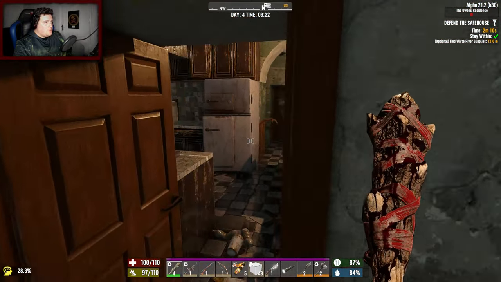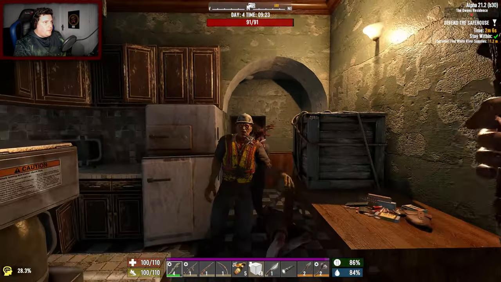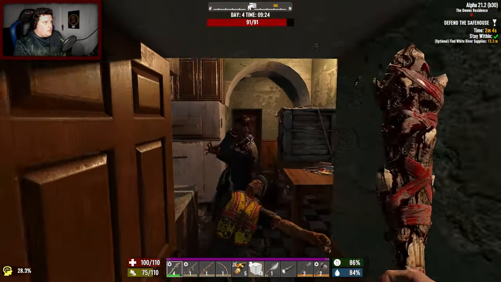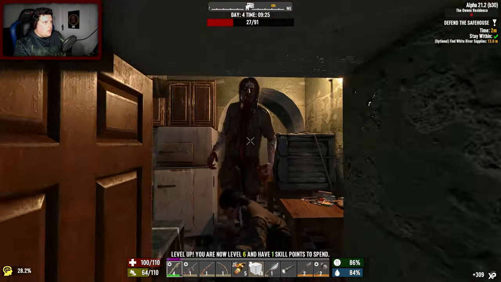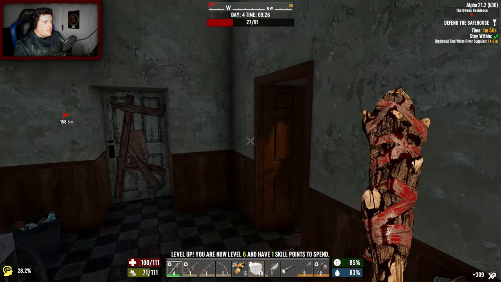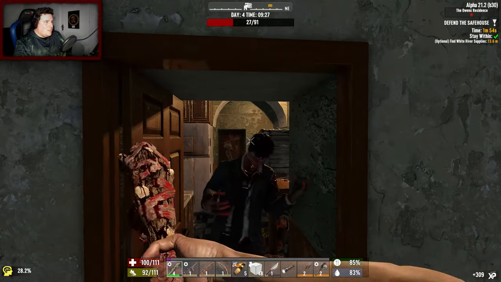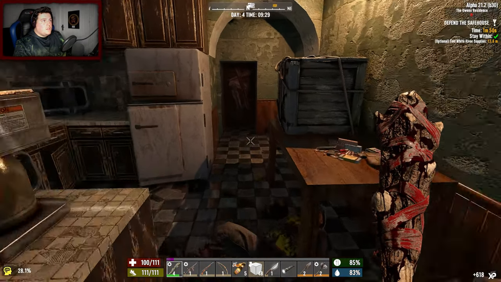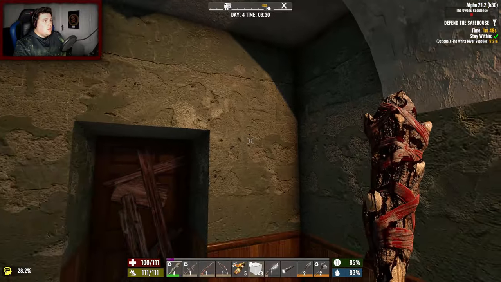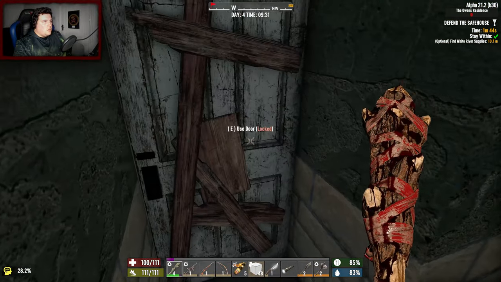Oh, okay. You idiot. Take you down. Power shots. Oh, don't stand on his head because it makes it harder to hit you. Did we do it? No? Oh. Oh, okay.